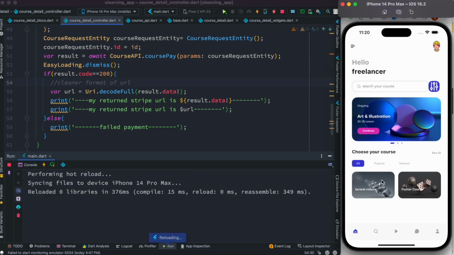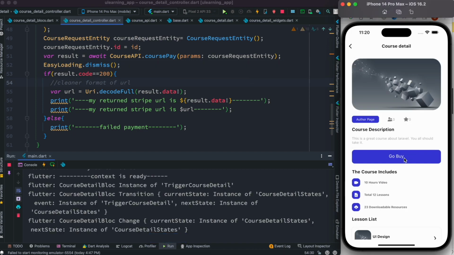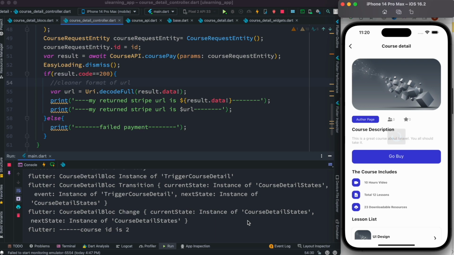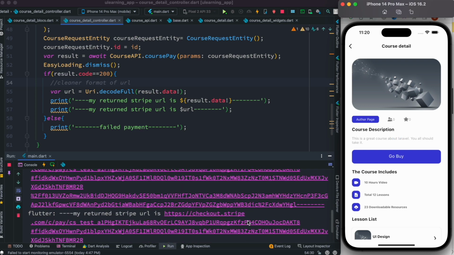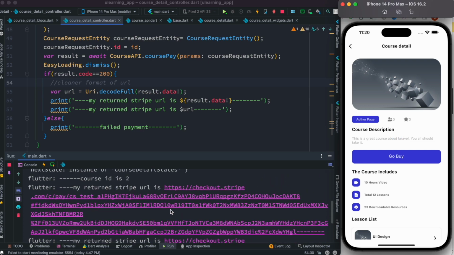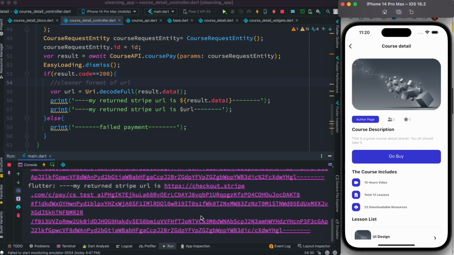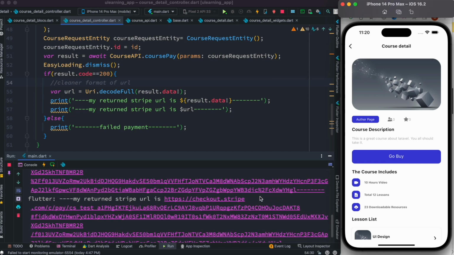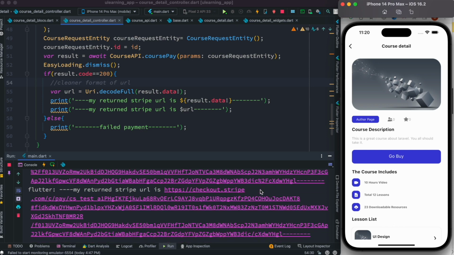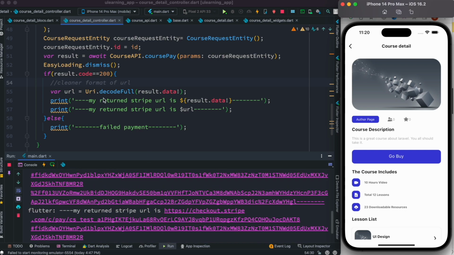Let's click on this. Here is the first one and here is the second one, and you see that they have these percent signs, and over here we don't have any of this. These are all removed. So URI decode full, that's what it does.